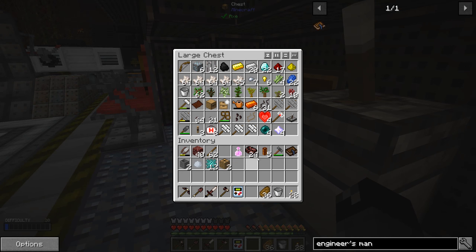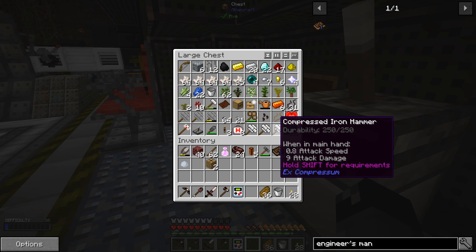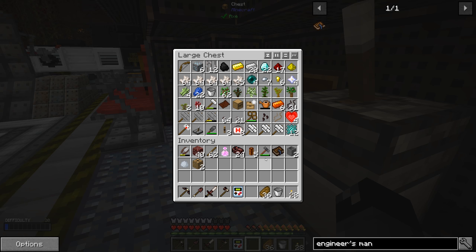I really want these nether stars out of my inventory. And the diamond lattice too. Those are a little expensive.